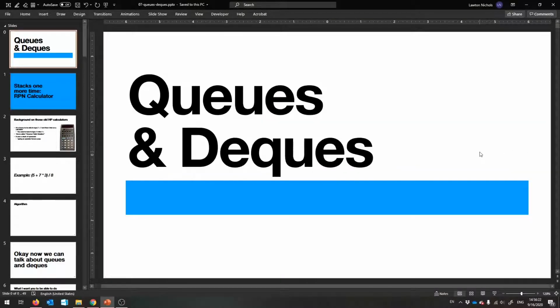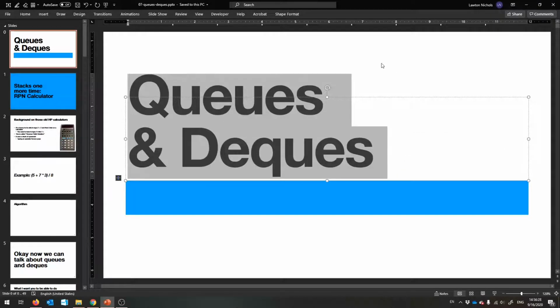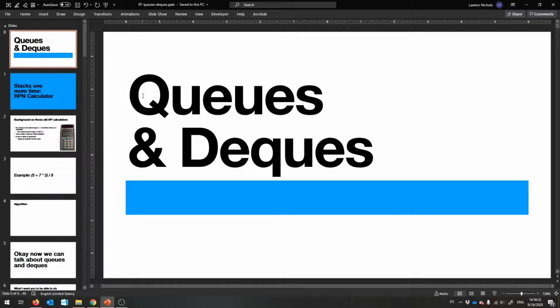Okay, welcome to the next set of slides. This is probably going to be a very chill week. These two data structures that we're going to talk about, these two ADTs really, are not too difficult. They're pretty simple given what we know because they're just more list stuff really. These are the last ones.